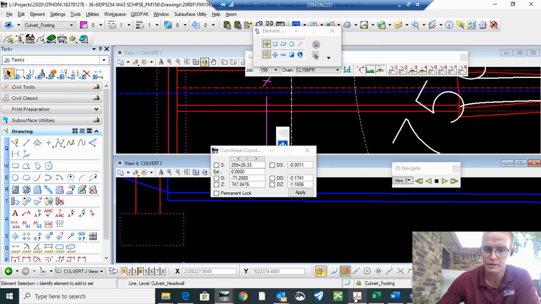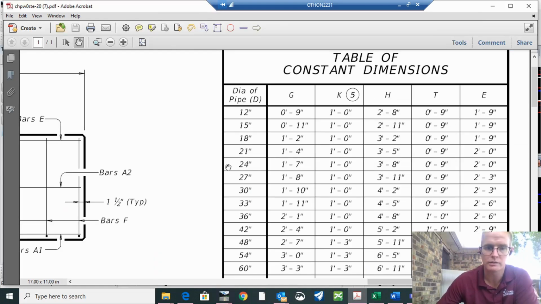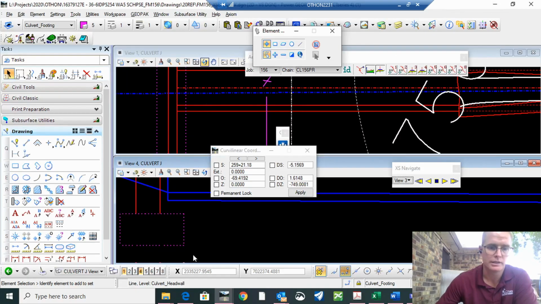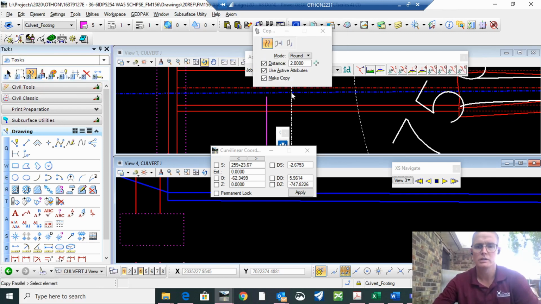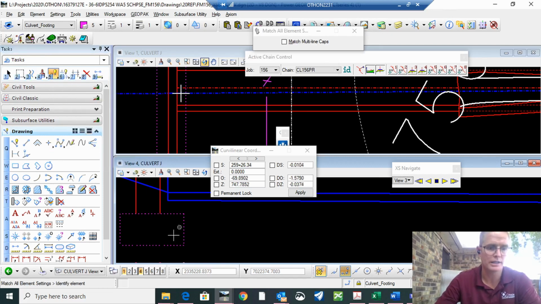Go back to the standard. Wall height 24, 3 foot 8 inches. 8 inches is 0.67. So 3.67. Back to our line styles.